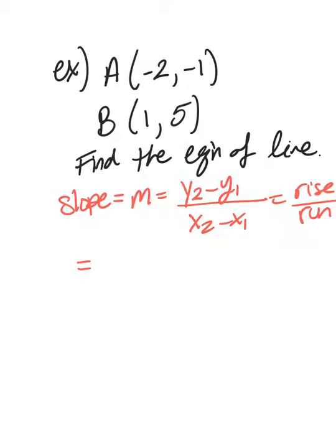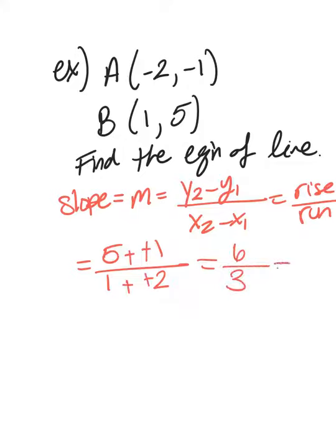All right, so in our example here, let's figure out our y2 minus y1. That's going to be 5 minus negative 1 over x2 minus x1. That's going to be 1 minus negative 2. Here with minus and negative, boom, boom, becomes a positive, so that's really 6. Minus a negative here becomes a 3. 6 over 3 is 2. So our slope is 2. Awesome. That's our m. We are not done yet.